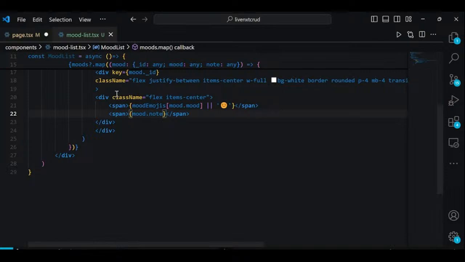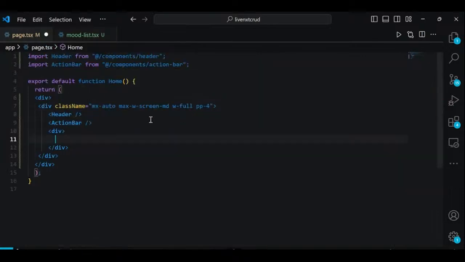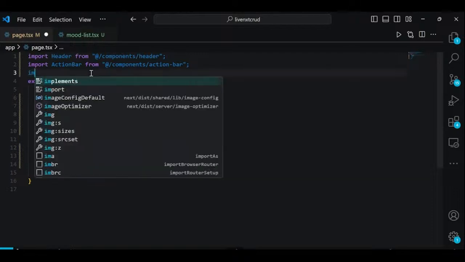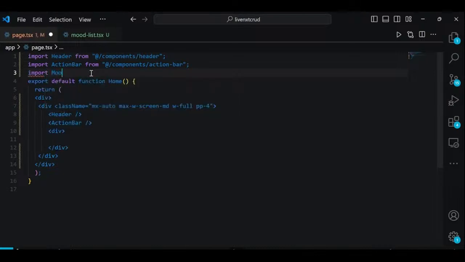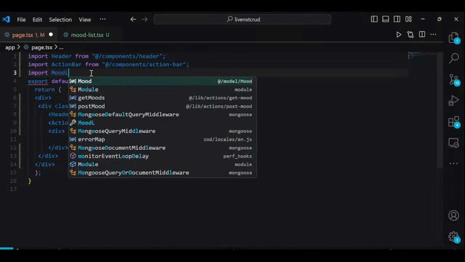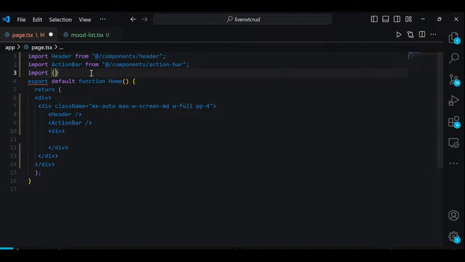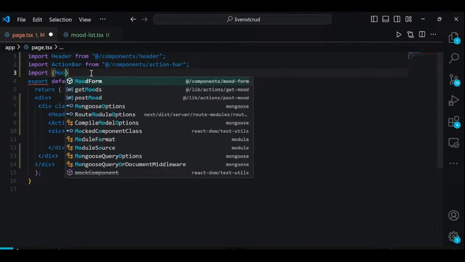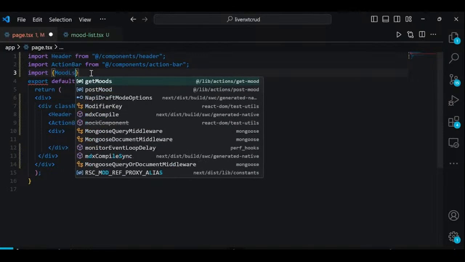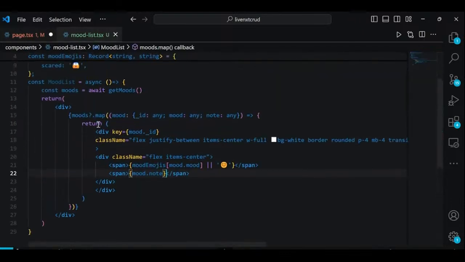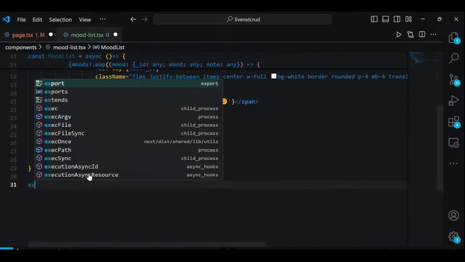Hit save. Now let's go back to the page.tsx, our root layout, and let's bring in this mood list just to see what we have on screen. So we'll go import mood. Nope, forgot the brackets. Mood list. It helps if I export it.